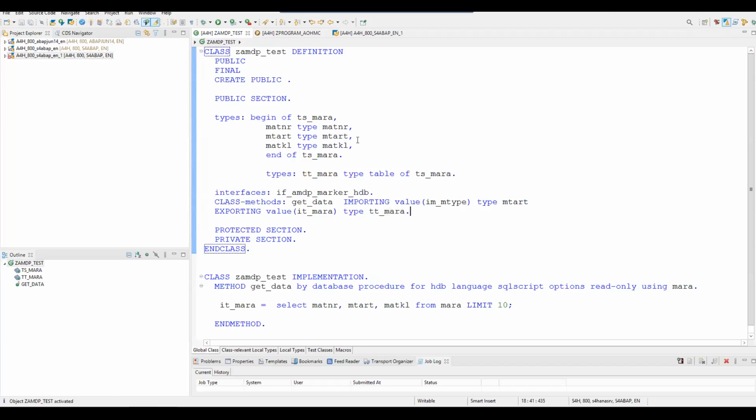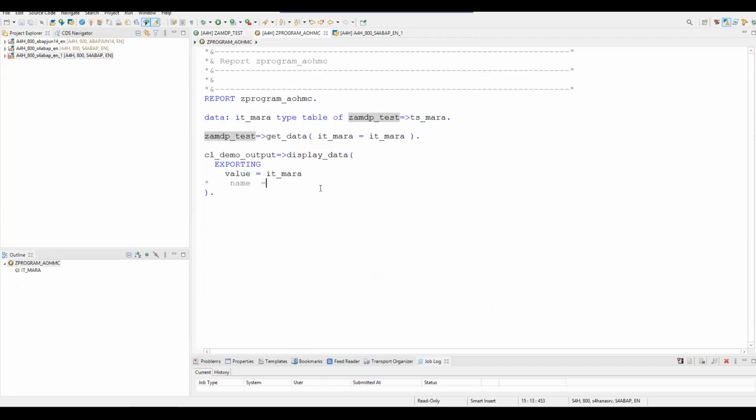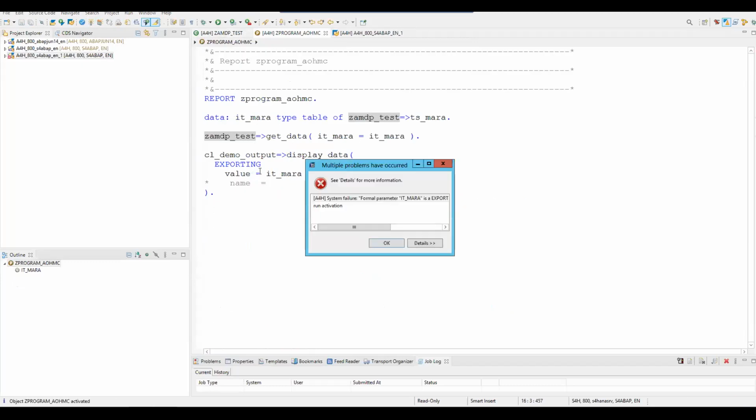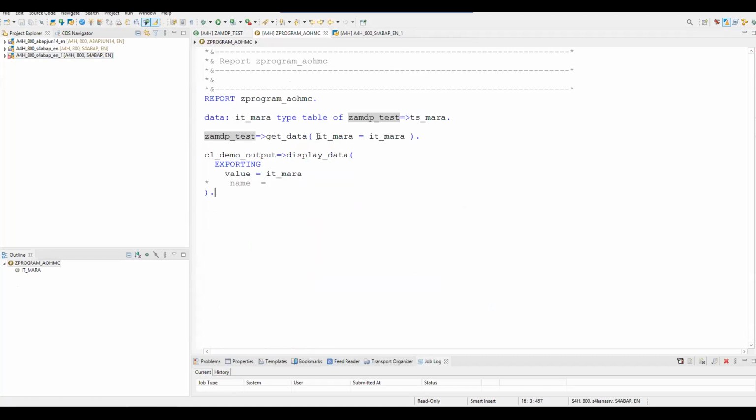Now here, because it's importing, we'll have to give the importing. Call method, importing it_mara.